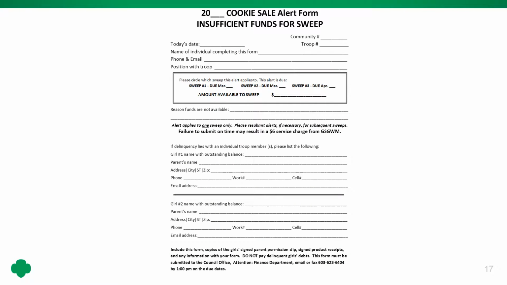This is a copy of an alert form. This form can be used when deposits have not cleared the bank in time for the sweep, or when a parent has not paid for the product. Please include actions you have taken to collect the funds. A new alert form must be submitted for each of the sweeps. Changes cannot be made after the deadline due to the complexity of preparing the file and submitting it to the clearinghouse. Code word number 3 is alerts.